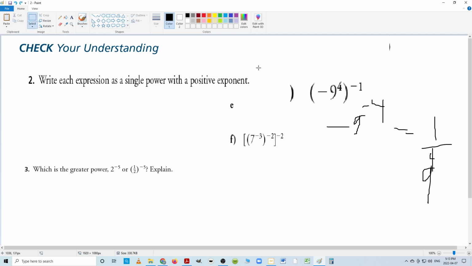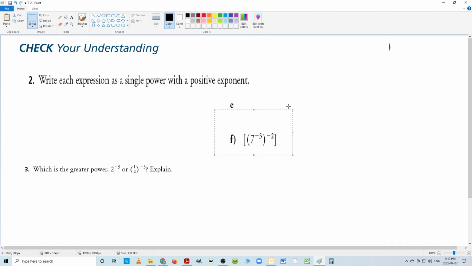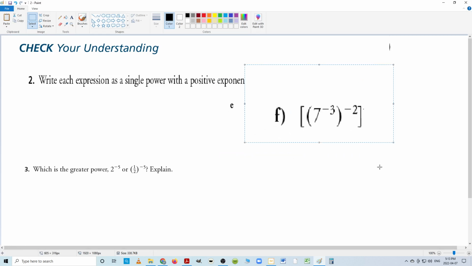Here you can even have triple exponents. Oh, it doesn't matter. These aren't triples. I don't know why I put the other bracket out here. Maybe there was a number that I accidentally erased. But what's minus 3 times minus 2? It's 6. So it's 7 to the 6. Which means you just put in your calculator to figure out what that is.